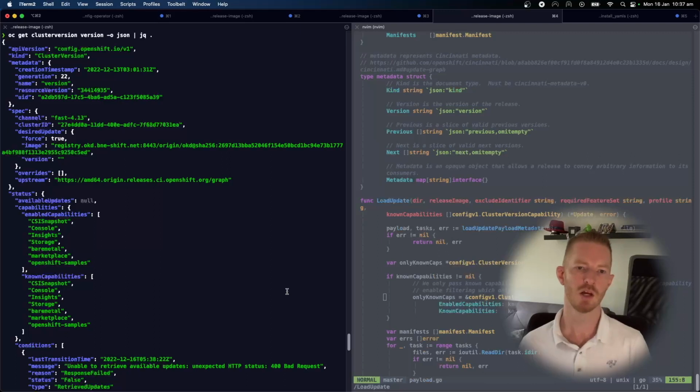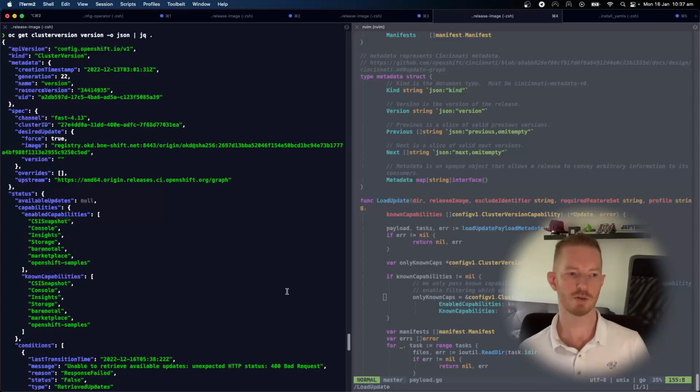But just as the ClusterVersion operator reconciles, it's always doing an apply of the release images to maintain consistency within the cluster. Obviously, it's not a comprehensive walkthrough of the ClusterVersion operator in this video, but I hope it's enough of an insight that people can get started, dive into it, and understand how things are happening. It's one of my favorite things about Red Hat that all this information is available publicly on the internet. Anyone can go and clone it, start reading through it, and start diving into their own clusters.